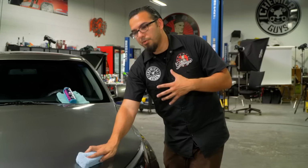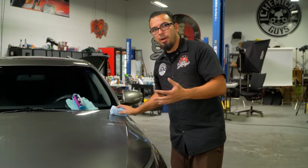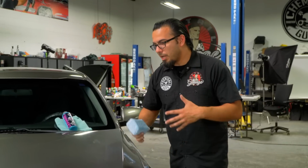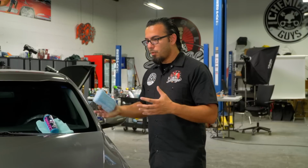And this makes it difficult for dirt and any kind of contaminants to actually bond to the surface. It'll just simply roll right off. This is great for keeping your car looking cleaner during these winter months where using a traditional wash method may not be possible. This is just a great way to keep your car looking its best, but also, more importantly, it's protecting your paintwork against those harsh elements.